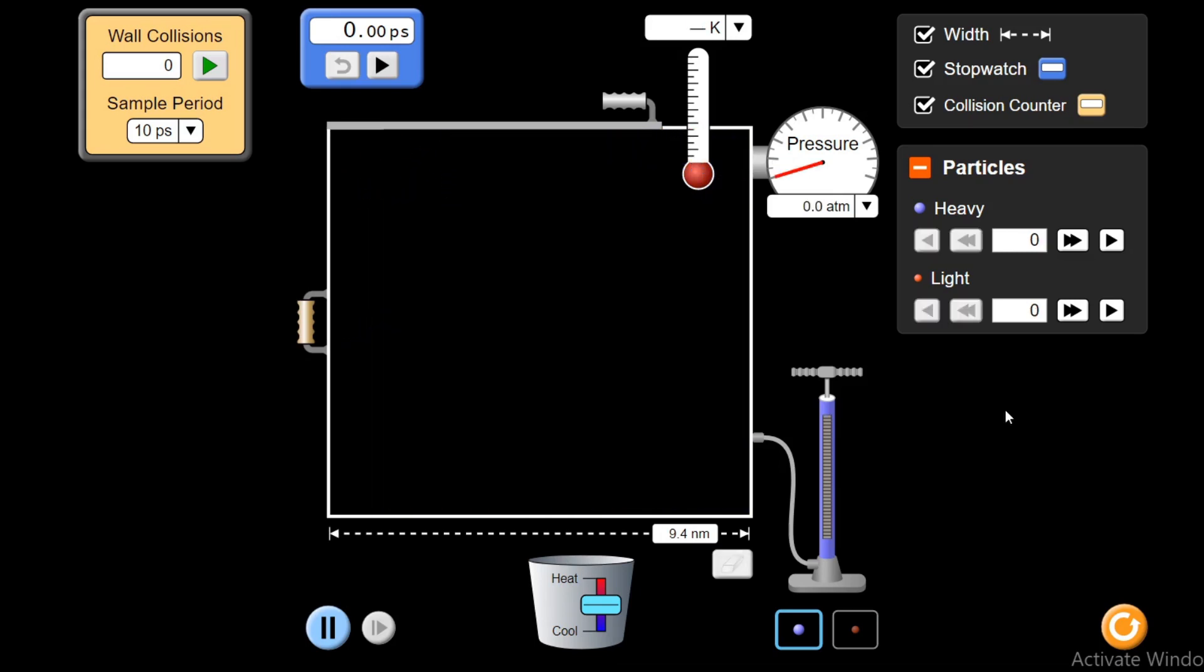Friends, now I will start this lecture with what we mean by pressure. Actually, what is pressure? Pressure, you know by formula, pressure is F by A, force per unit area. If molecules are applying more force per unit area on the walls of the container from inside, then we will say that they are exerting more pressure.